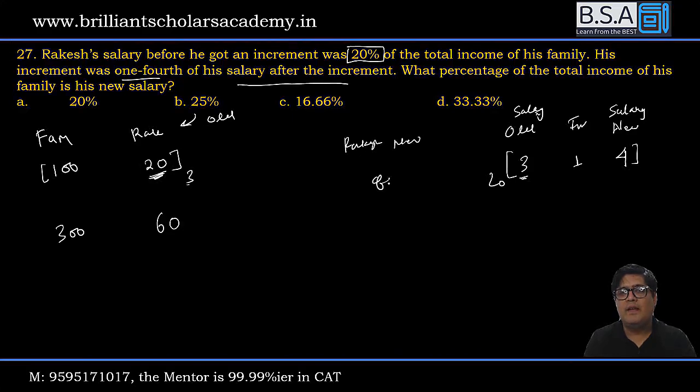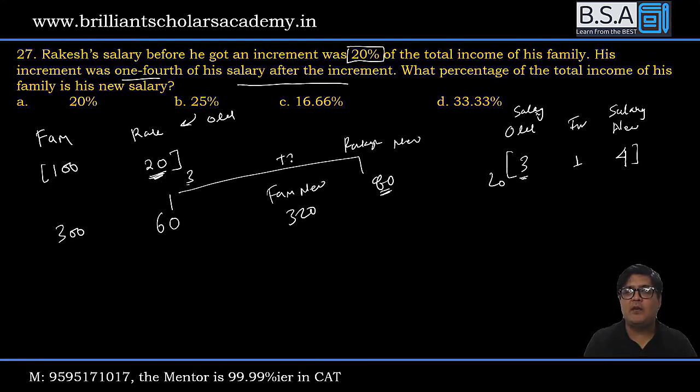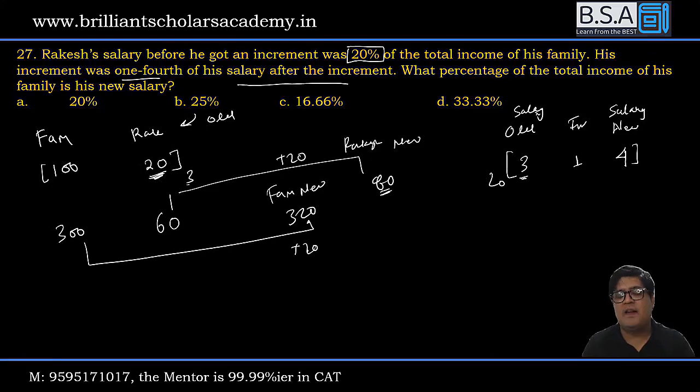वुड बी 80 rupees. अब एक छोटा सा ट्विस्ट है. मेनी पीपल विल नॉट अप्लाई दिस एंड दे विल मेक अ मिस्टेक. बेटा, अगर राकेश की सैलरी बढ़ी 20 रुपीज से, तो फैमिली की भी तो न्यू इनकम 320 होगी. व्हाट डिड यू डू? यू इंक्रीज्ड द इनकम ऑफ राकेश बाय 20 रुपीज. तो बेटा फैमिली का कौन बढ़ाएगा? ही इज पार्ट ऑफ द फैमिली ना. सो फैमिली हैज इनकम ऑफ 320.